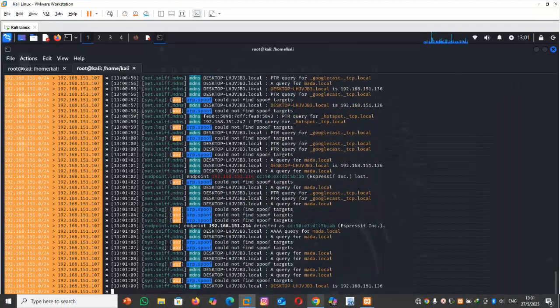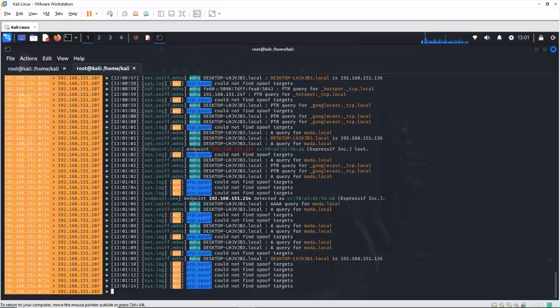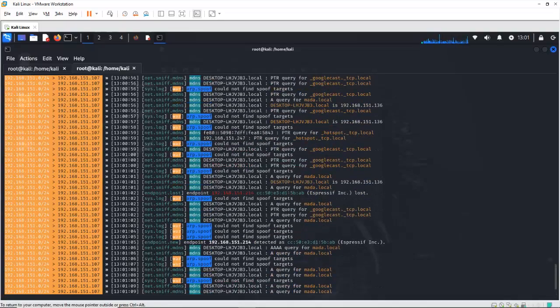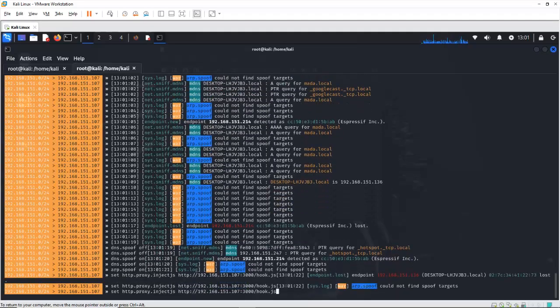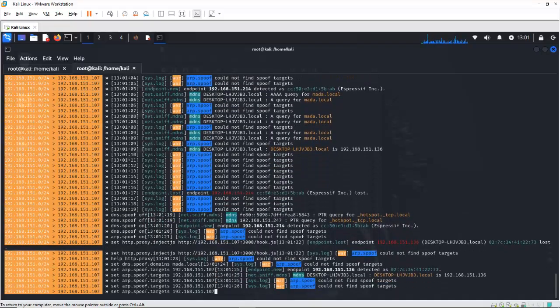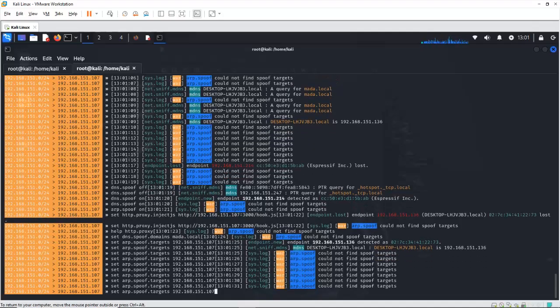It says it could not find spoof targets. I actually set the spoof targets to what? Didn't I set them to 136? Oh, I set the arp spoof targets to myself. Look, I was targeting myself instead of targeting that.